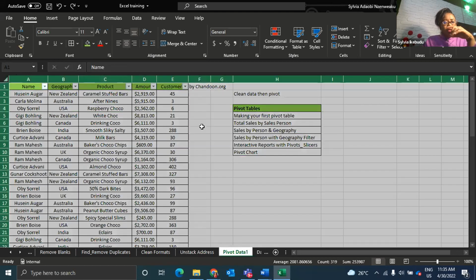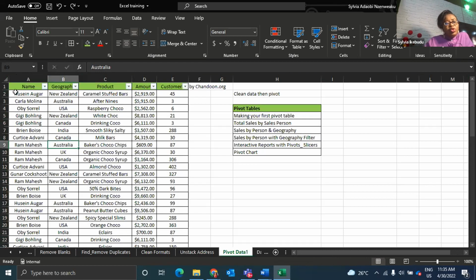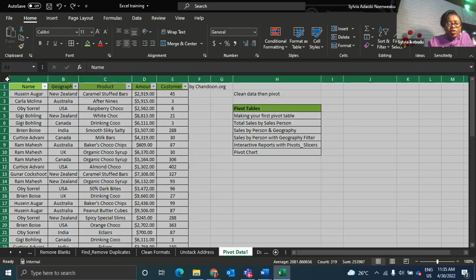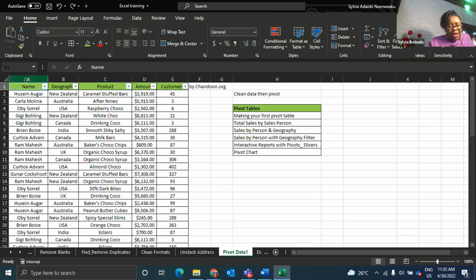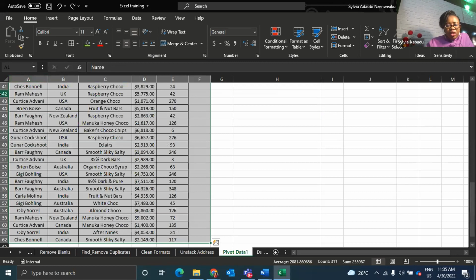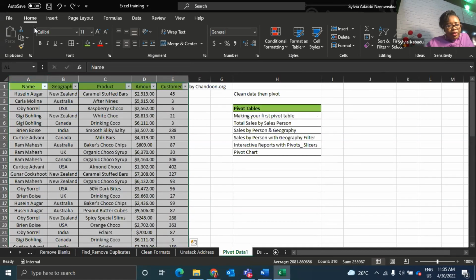So to introduce our pivot tables now, we will need to just select the data that you want to do your pivot with. You can easily do the whole sheet, but in this case, you can also just use the data set itself that we're trying to do a pivot on.